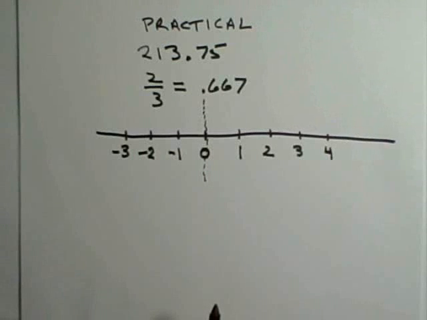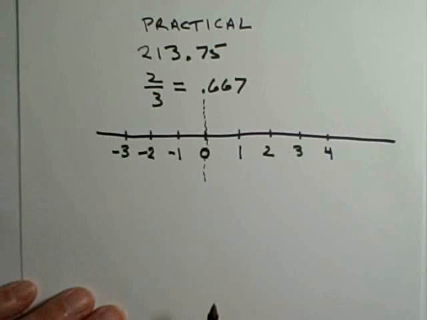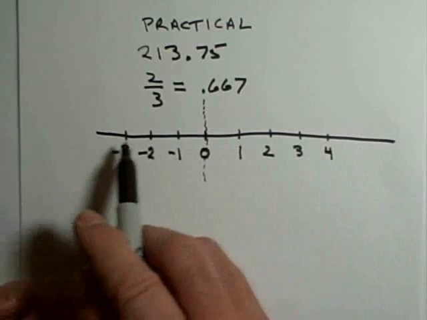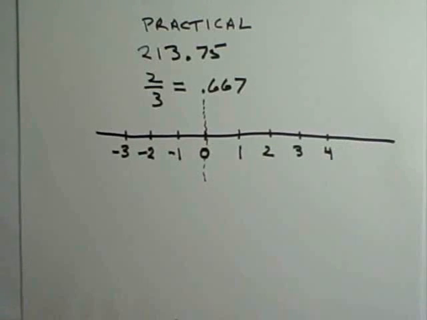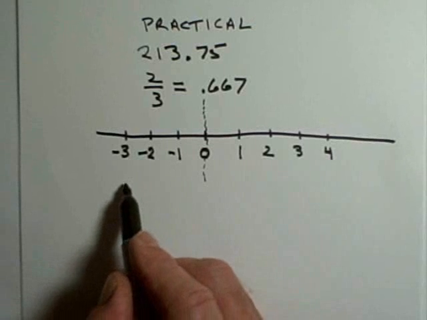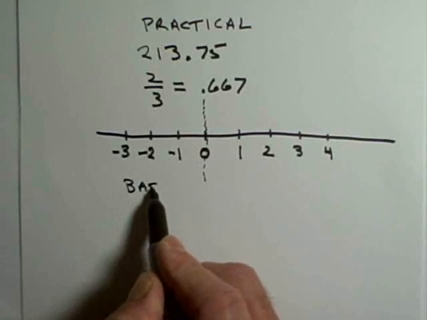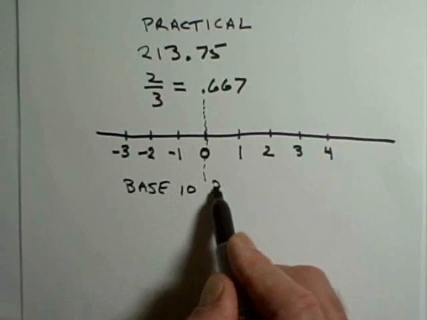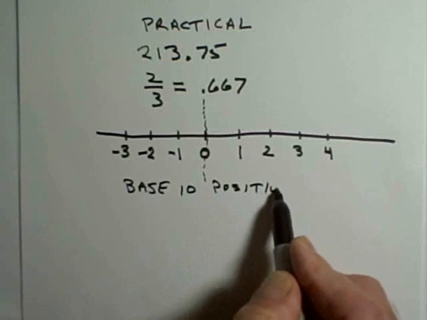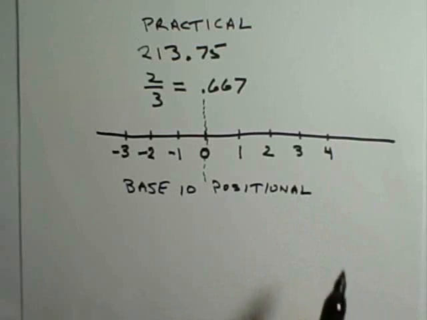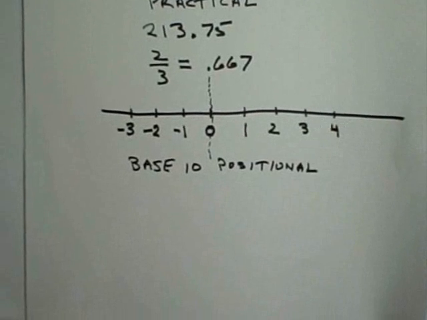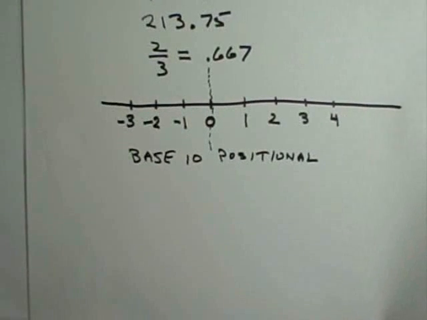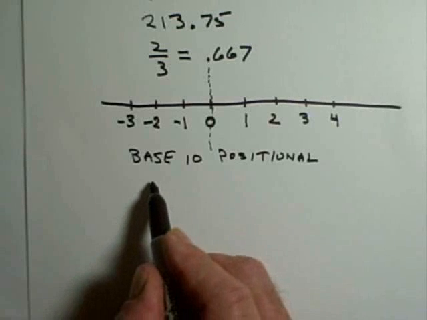Now, the whole idea behind numbers is to find their location on the real number line. And to express real numbers, we use something that our ancestors invented called a base 10 positional system. And quite frankly, this was a wonderful invention. Probably we wouldn't be able to do near as much with numbers if somebody hadn't invented this or something equivalent to it. And let's make sure now that you understand this. I think this is a review.